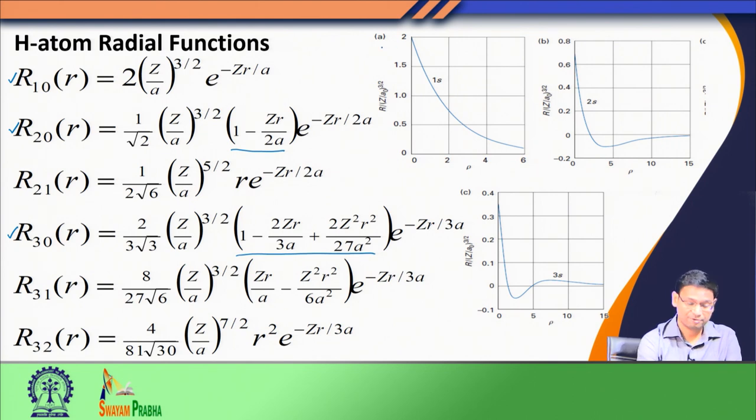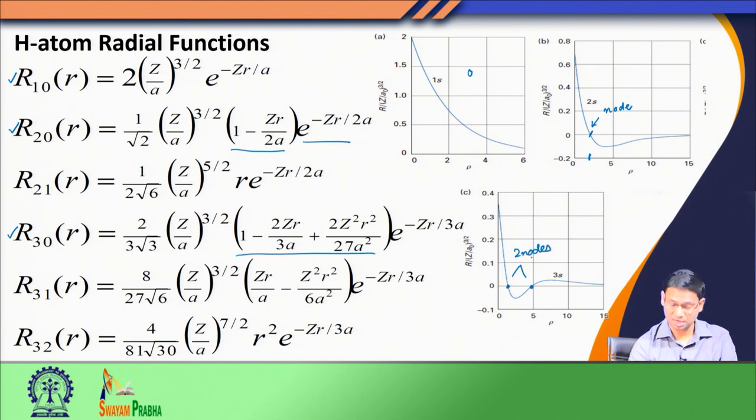You see, for the 1s orbital, the function is an exponentially decaying function. For 2s, as we discussed in our previous lecture, at this value of rho we experience a node, and after that, when r is greater than 2a over Z, the function becomes negative. And then at larger values of rho, the exponential function will dominate, and the function approaches 0 asymptotically. So this is the 2s radial function, and we see one node, and here I have 0 nodes.